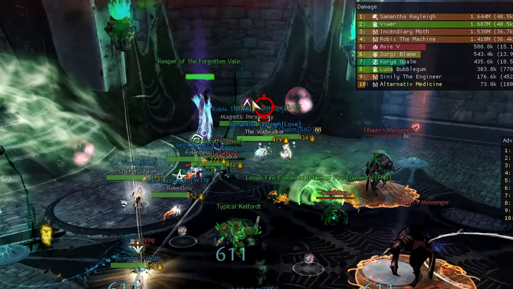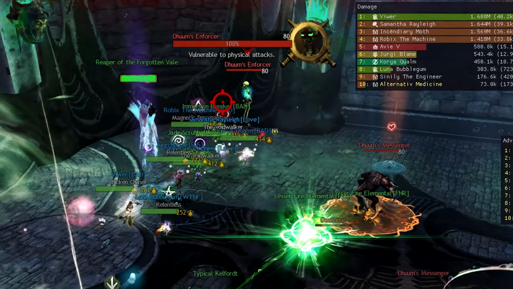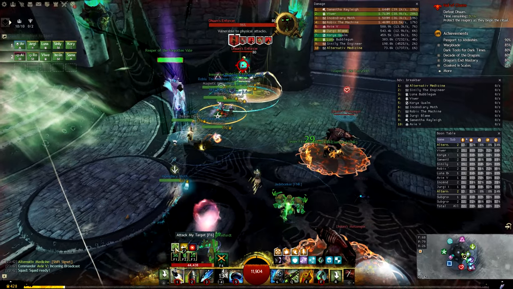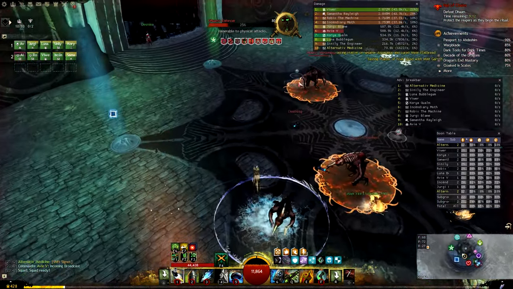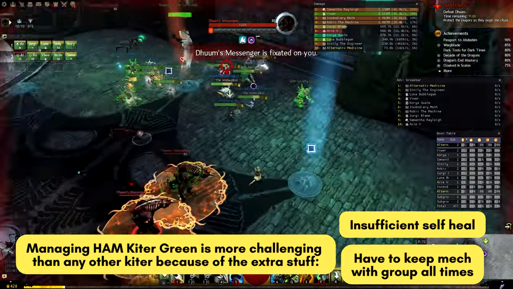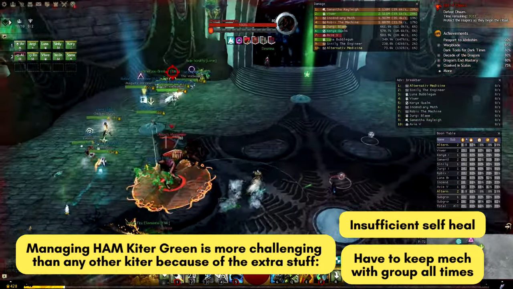The usual kite you'll see on LFG will most probably be druids. So if we must compare druid and Ham, we can say that druids provide alacrity and boons by moving their spirits to where the group is, and they can heal from far. But doing this with Ham is still harder because Ham has insufficient incoming heal and needs to keep the mech on target, whereas spirits will just do their spirit things where you leave them.